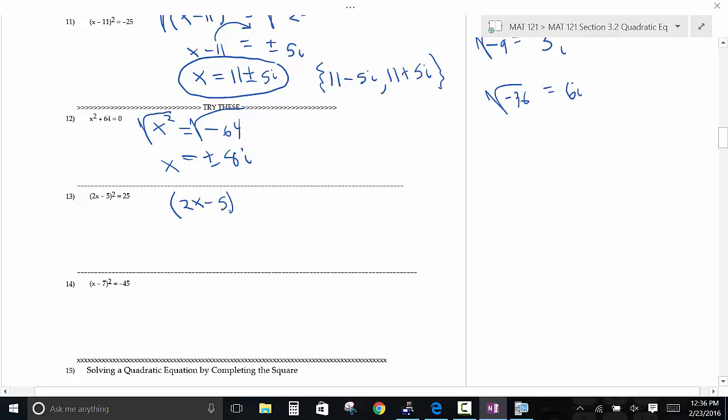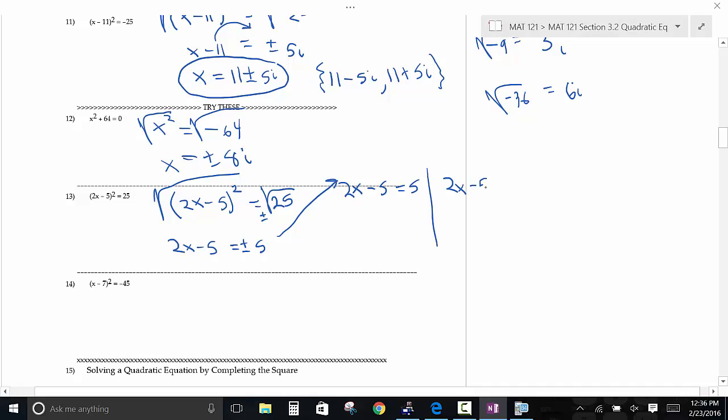The 2x minus 5 to the second is isolated, so that means you'd be ready to take the square root. So you should have just done square root. Some of you forgot to put the plus or minus, so that's 2x minus 5 equals plus or minus 5. Now when you do this, you really got to take this in two directions. So you got to solve the equation 2x minus 5 is equal to 5. Then you've got to solve the equation 2x minus 5 is equal to negative 5, like that. Okay, so if you did that, you should have got two answers.